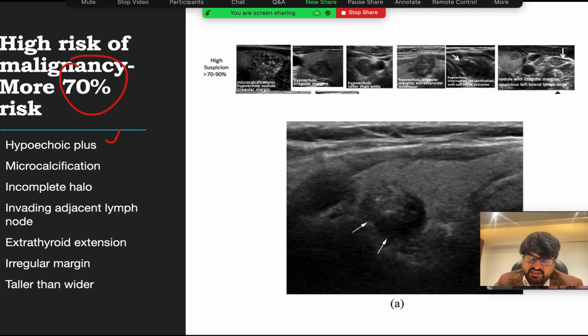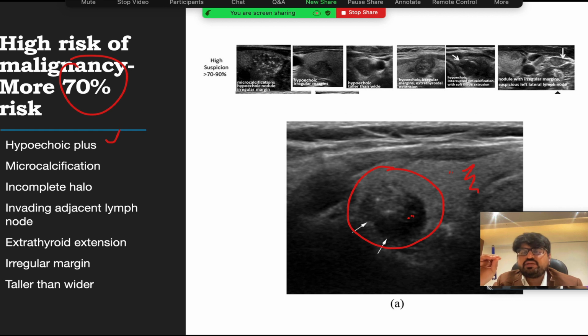So as I told you, I'll show you some pictures. So here, in this picture you can see this is a nodule, right, and this is the normal thyroid tissue, right? So the surrounding tissue is normal thyroid. Now you need to compare the echogenicity of the nodule with the surrounding tissue. Now this is actually a cystic lesion, so it's a complex cyst, but what I'm trying to say is that the echogenicity here is lower than that of the surrounding tissue. So whenever you have a hypoechoic nodule, again the risk is higher.